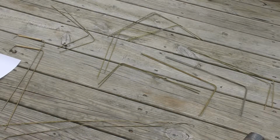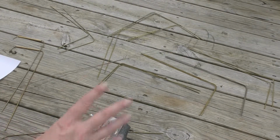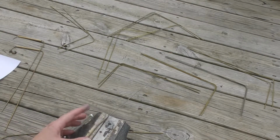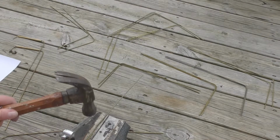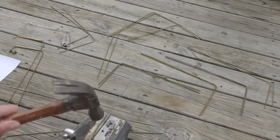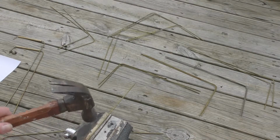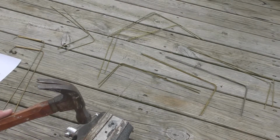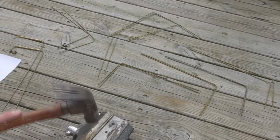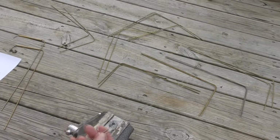And then, if you want to get them straighter, my husband taught me this little trick. I'm going to take my gizmo. It's a good way to get your hands dirty. Alrighty. And anywhere you have a little kink, you can just take a hammer and a flat metal surface, and you can pound a lot of them out. Again, I'm trying not to overwork the metal so that it doesn't get too dinged up. So I straighten them out with a couple of pliers to begin with, and then try to do the final work. Oh, that one turned out nicely. Oh yeah, with the hammer.